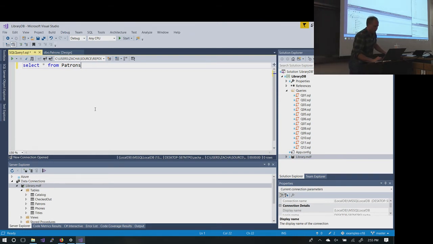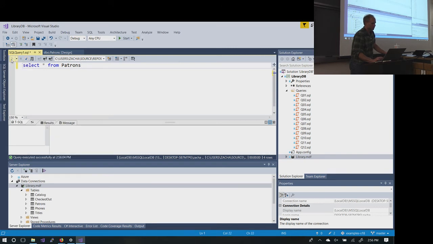And then don't click up here on start because there's no code. There's nothing to run and it will complain. This little check mark icon will tell you if you made a syntactic error. So I'll check it and it says it's legal. Now I'll run it. And when I run it, it puts the answer right here. So it gave me every row, every column back from the patrons table. And you can see there are 4 rows, the 4 card numbers, the 4 names.